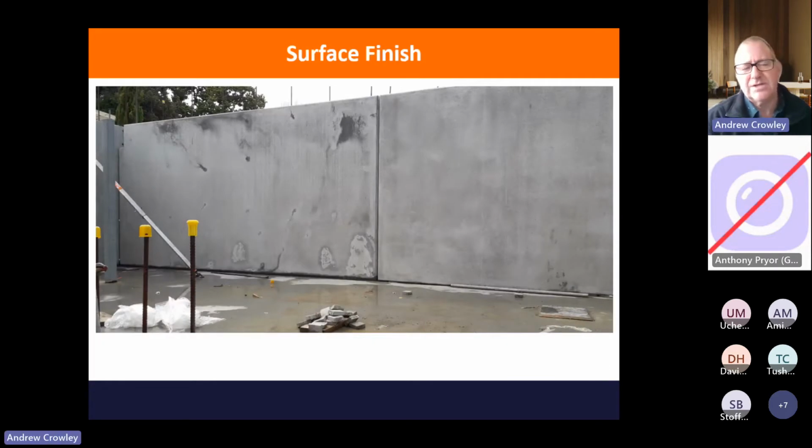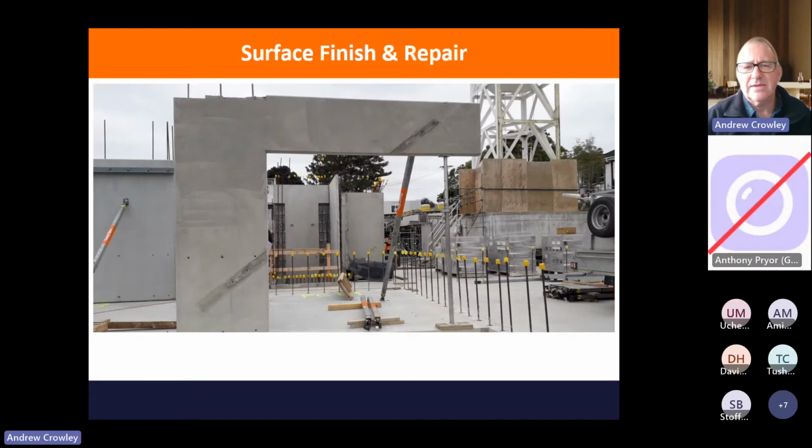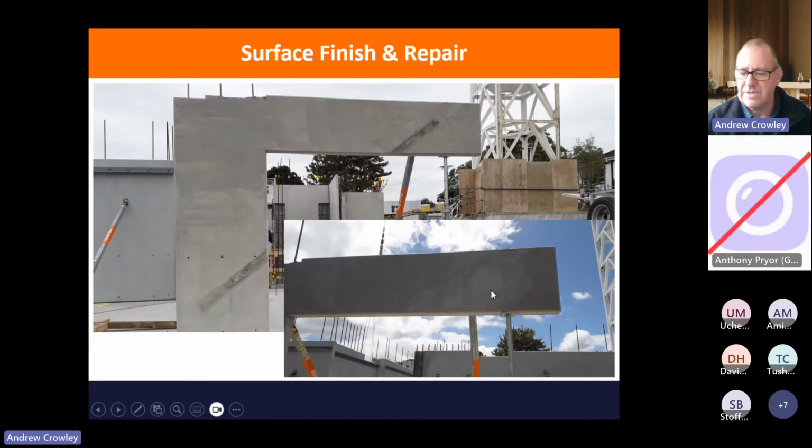Sometimes the surface finish that comes with the panel isn't as good as you like it to be. So the one on the left will need to be repaired. It's that surface treatment. And when you've got awkward panels like this, you often end up putting in PFC steel braces for transport and erection. Now, if this is not done properly, you can have an indent left where that PFC has gone. So that was repaired, and that was the final result, which wasn't too bad.